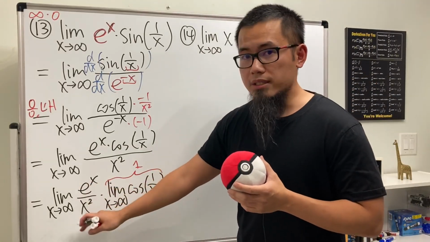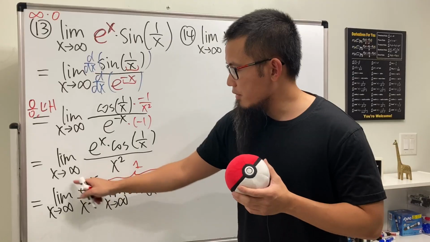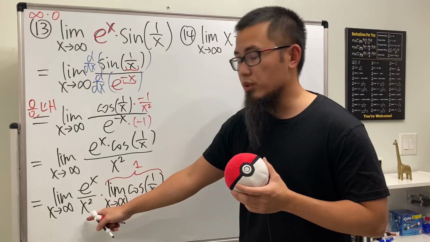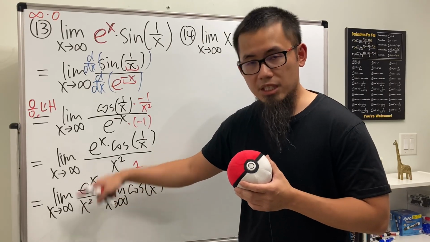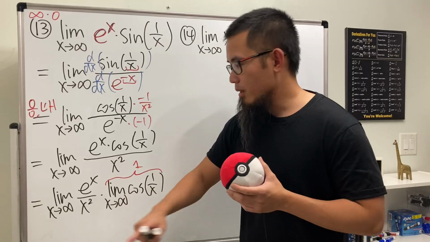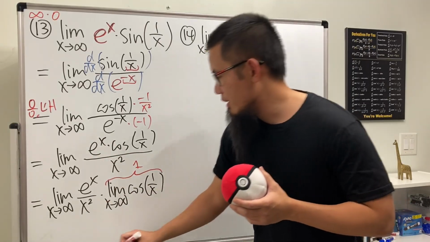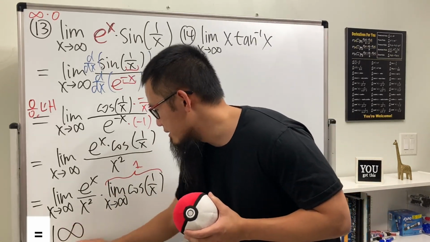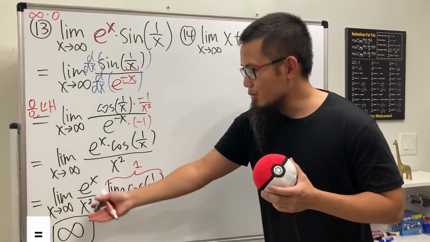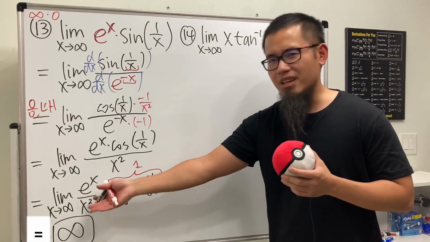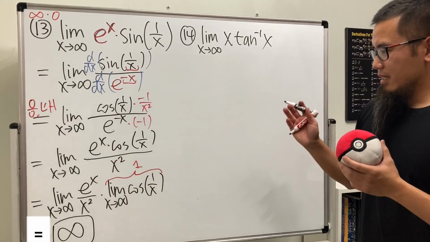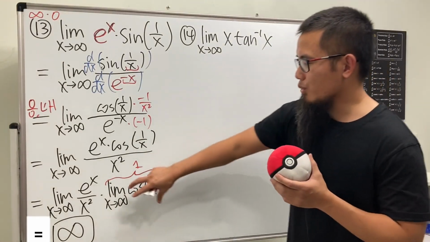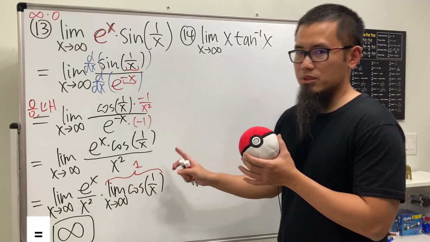You can differentiate this twice. Let's do this in your head. Because this is infinity over infinity, right? Differentiate this again. On the top is still e to the x. On the bottom we get 2x. Do it again. e to the x on the top. And then we get 2. Put x to be infinity. We get infinity. So altogether, this right here is just infinity times 1. So the answer is infinity. Or you can use what we call the squeeze theorem, but that will be later on. But that's the idea. Just differentiate 2 more times. Yeah, that's it. But separate them though. As long as you don't get something like 0 or anything, then separating them is totally okay.